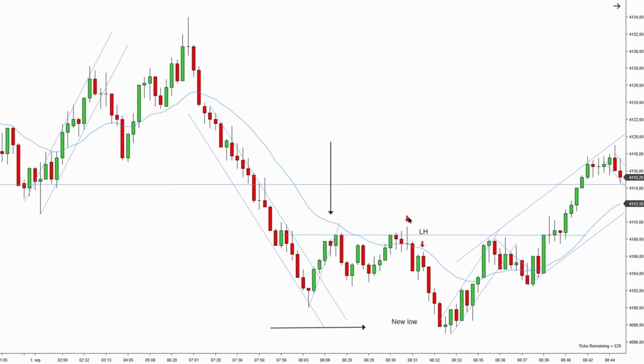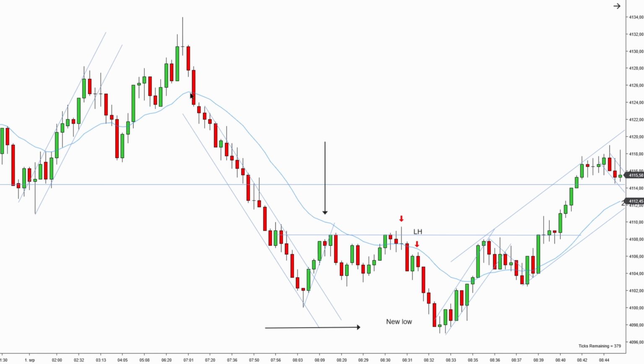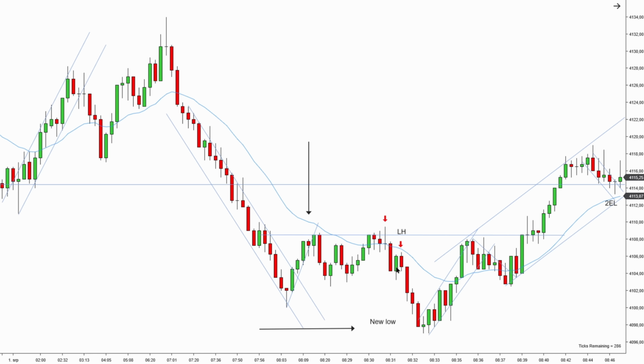So for that reason, this is my first trade for the day. A little bit doji-ish, but it could have easily closed on its low with a bearish body. And the downtrend still needs to get a new extreme. Push below EMA, and there is a confirmation of the bearish momentum. And this is now a high probability setup, lower high.